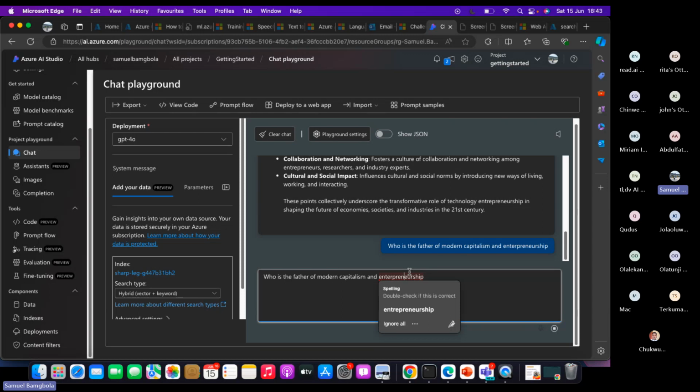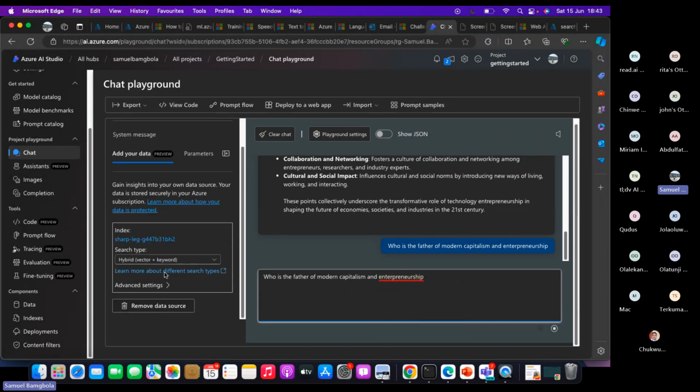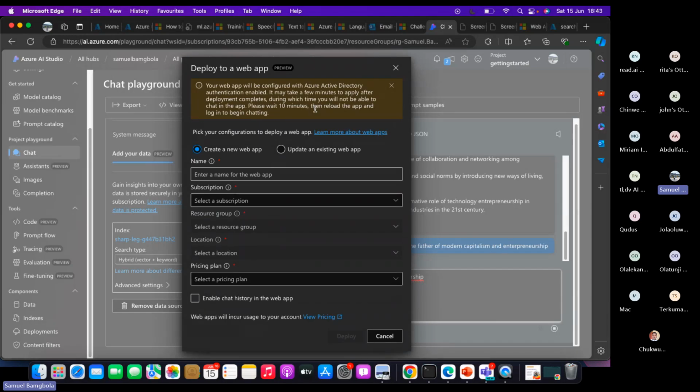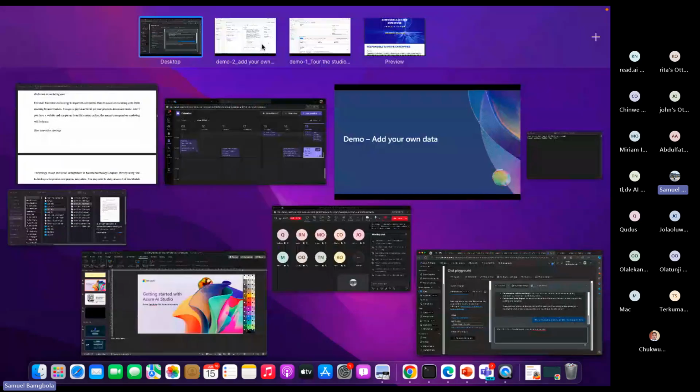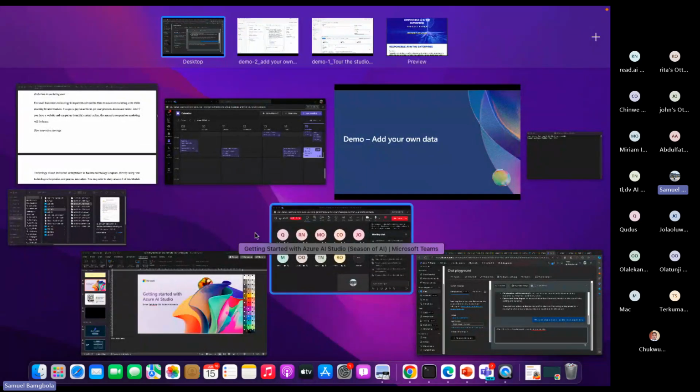But I think with this, we can see how well LLMs work, and how easy it is to use the Azure AI Studio to work with your own data. Just basically click, add data, everything, and then you can do some experimentation on your end before you go ahead. So maybe you want to deploy it to a web app and everything. It's just clicking some options and typing some things, and then you get maybe your API key, your endpoint, and whatever you want to do seamlessly, low code. I mean, almost no code, basically. So let's go on.